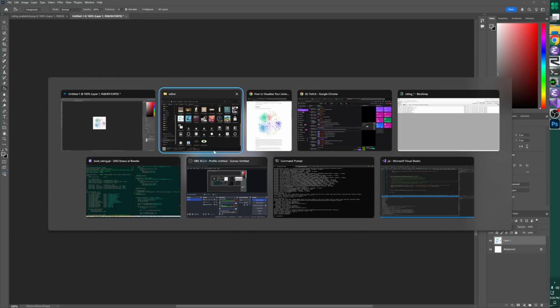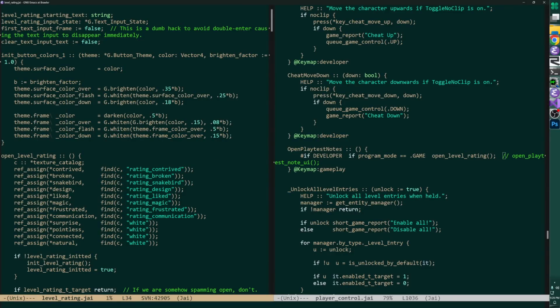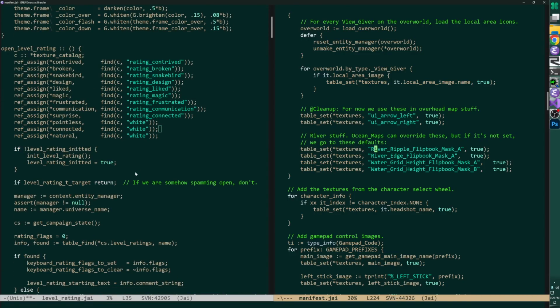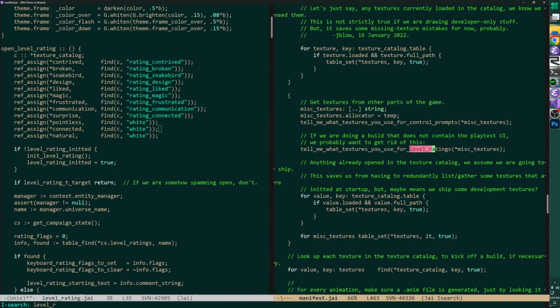All right. Now in the manifest, do we not have anything for this? Oops. Oh, tell me what textures you use for level ratings.